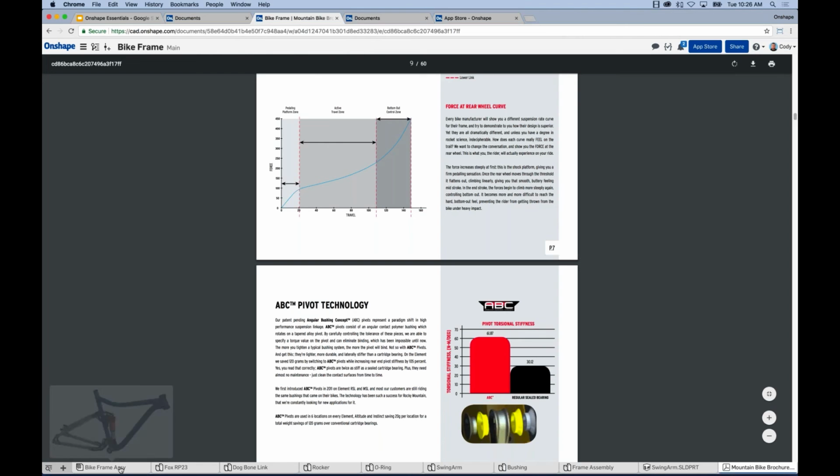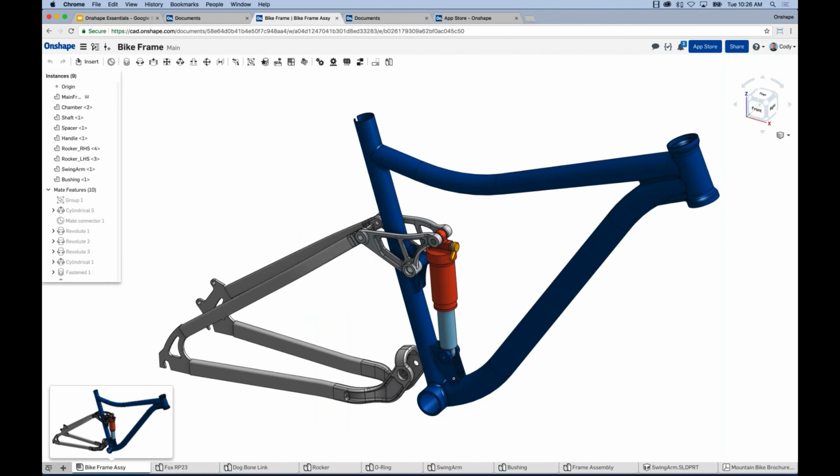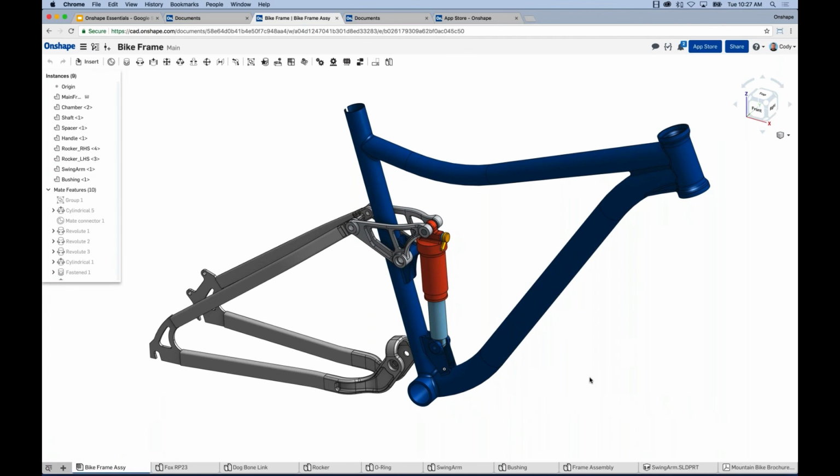But the big thing I want to stress is these tabs across the bottom each have their own purpose. And as you get into bigger projects, you're going to want folders for storing your tabs, very similar to folders for storing your files. So it's just a way of organizing. But just keep in mind, you have part tabs, assembly tabs, drawing tabs. That's where you're going to spend a bulk of your time. So those tabs across the bottom, very important piece of the interface.